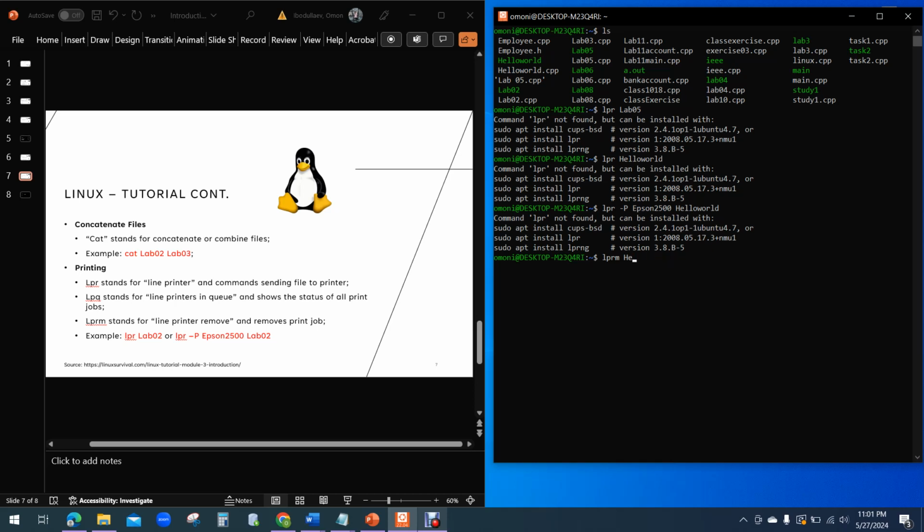Or if we want to remove it from Epson 2500, we type lprm with Epson 2500 and hello world, specifying from which printer to cancel the job. So this is lprm, line printer remove, to remove the printing job.